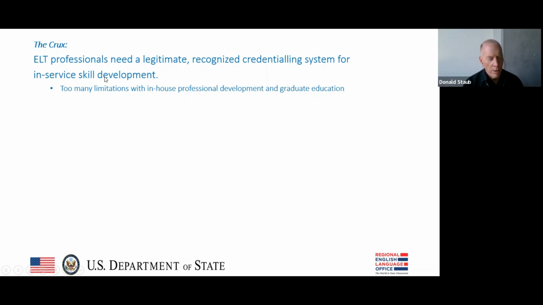So the opportunities that are provided to us through graduate programs are useful, are beneficial, but it's also, number one, difficult to get into a graduate program. Number two, it's not always exactly what we need. Micro-credentials are generally shorter, what we would say granular, more specific. And so they are more useful to many, many ELT professionals.